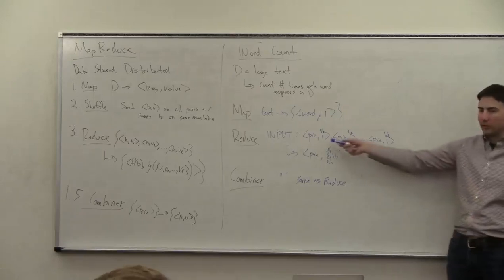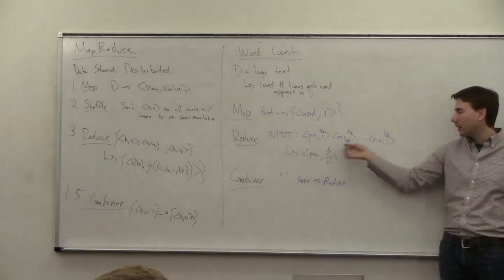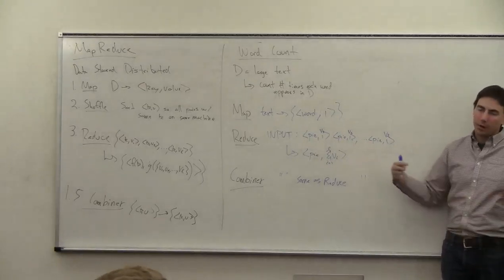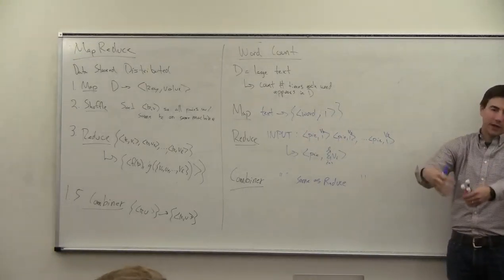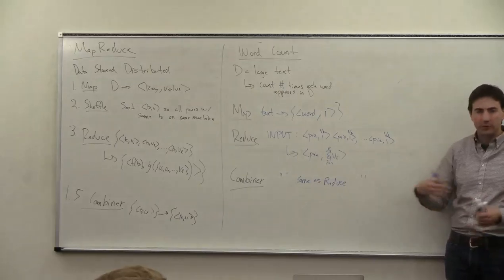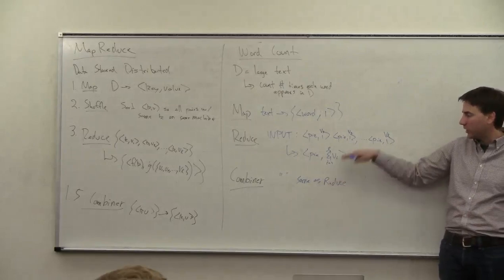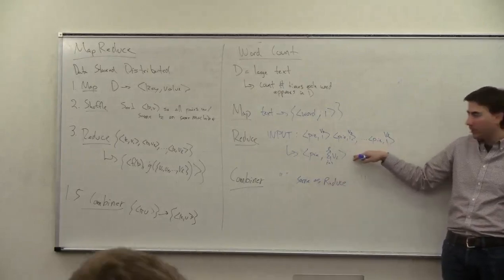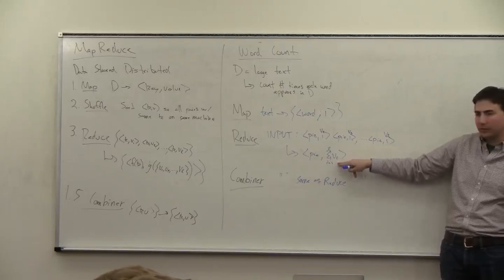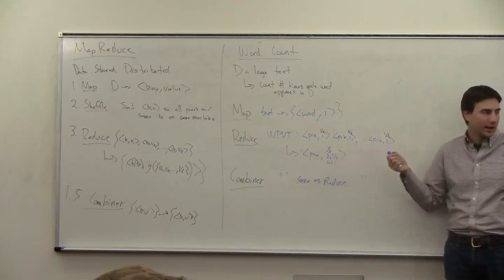So all the instances of the word "pi" in my block, I can combine them to a single count. Right? And then from all the blocks, they're all going to get different counts of the word "pi", these separate blocks. And then they're all going to be on the same machine here, and then I can add these all up. So instead of adding things which are one, I can add things which are the number of instances of this word "pi" on all these blocks.